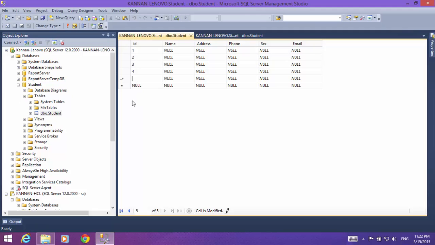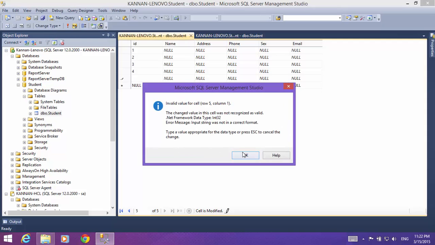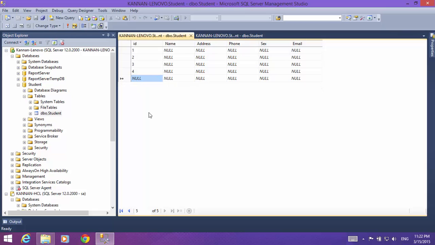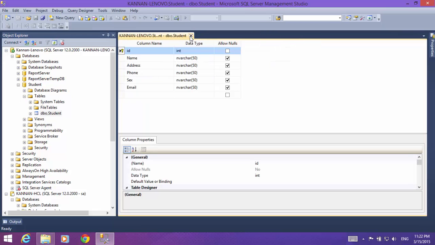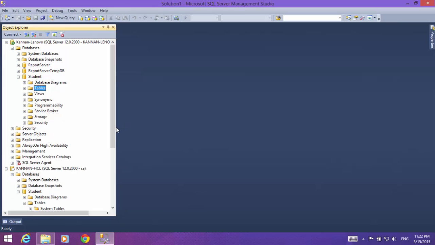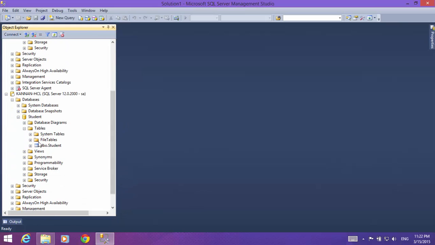So what we do, right here, click, so right click, okay, close, close. Here put another constraint.